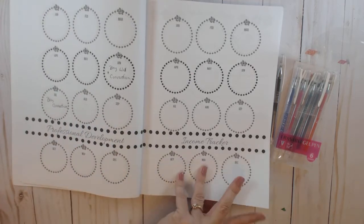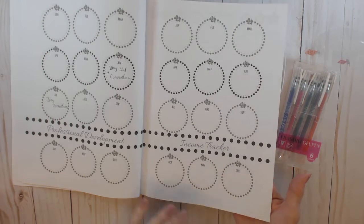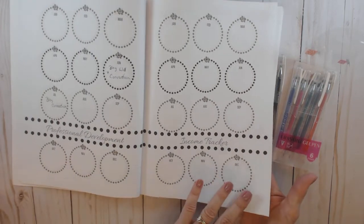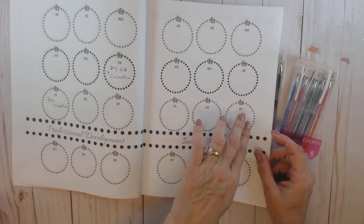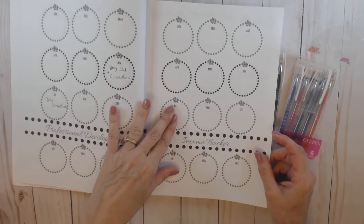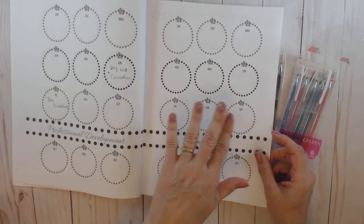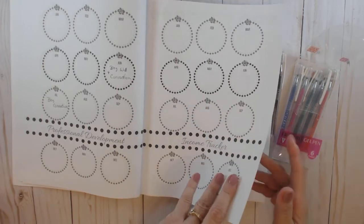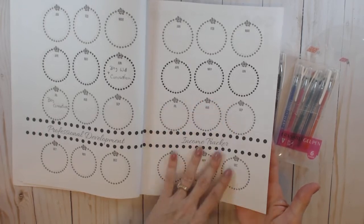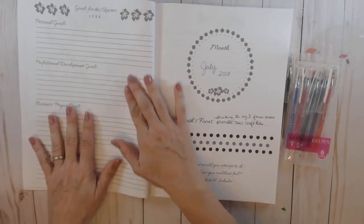I may find other classes I just have to do. I know I'm going to Penner's Conference, but I don't know how much professional development that will be. This section is for tracking your income — I'm assuming this is net because she has another place for income and expenses. If you don't already have a place to track this, this is wonderful and it's all in one place.